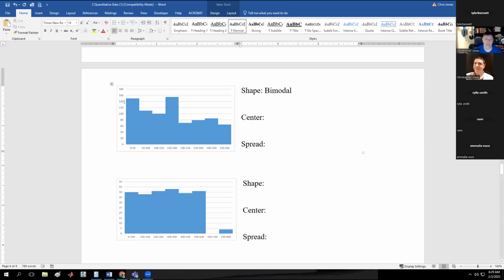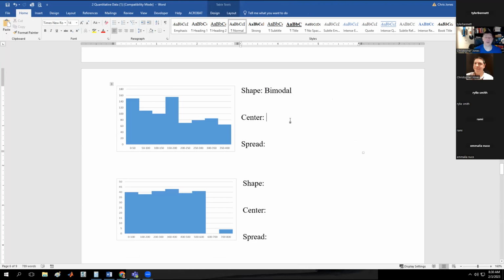Can everybody see that there's a significant peak right here in class 0 to 50, and then another significant peak here at 150 to 200? When I think about a significant peak, I think about riding my bike, and anytime I have to go up a hill significantly, or if you're riding a skateboard, skiing, or even walking. Think of these things as walls, and if it's difficult to get over, it's probably a peak in the data. Hopefully that helps you identify what's bimodal versus what's unimodal, etc.